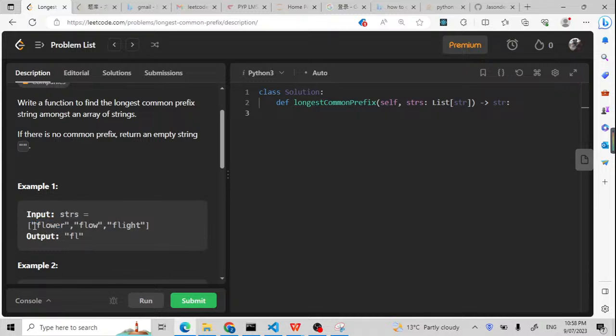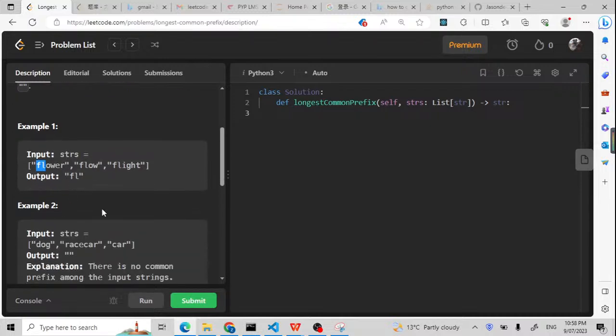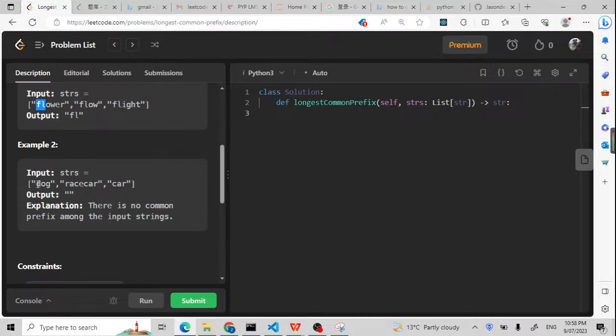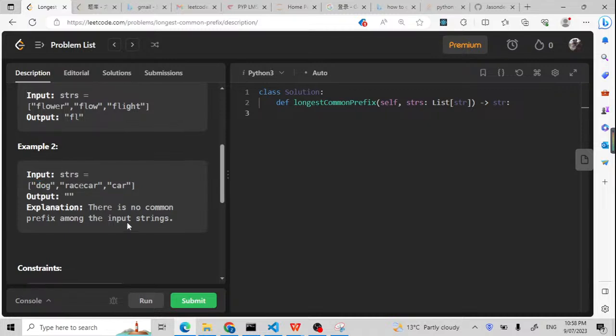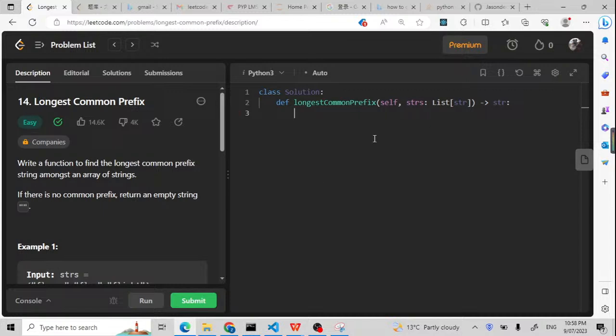What about take out E? It's not. Take out O, FL. So each word starts with FL. So we can see that the result will be FL. For the others, it's also the same. For this one, there's no word that starts with even one letter D, R, or C, so the result is an empty string. Now let's just code it up from here.